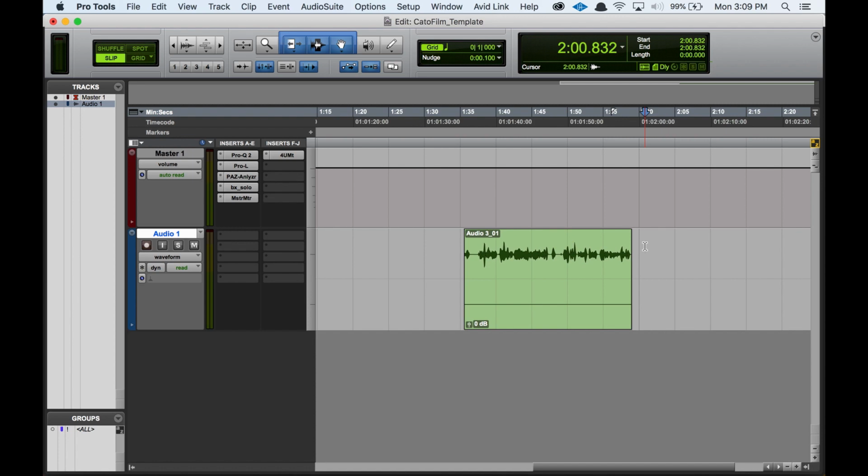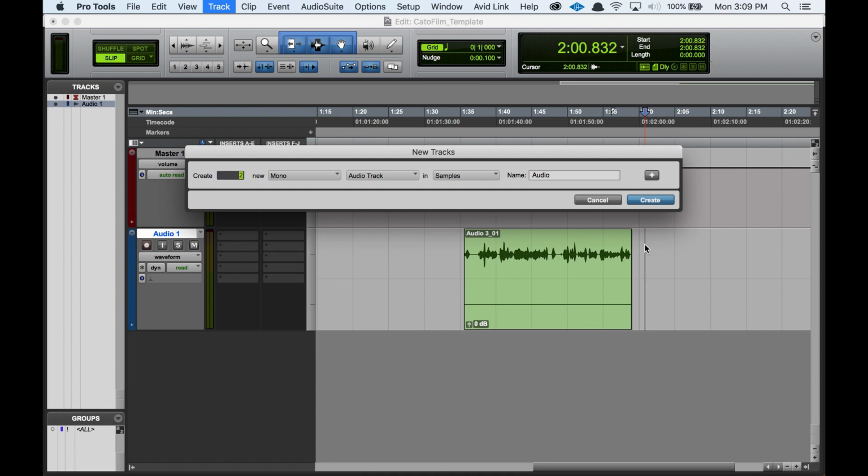So the way that I prefer to fix this issue, I feel like it's more organized, more streamlined, more efficient, it looks cleaner, and it's easier to conceptualize and work with, at least from my perspective with the way my brain works. The way that I like to do this is I go Command-Shift-N to create a new track. I'm going to hit 2.